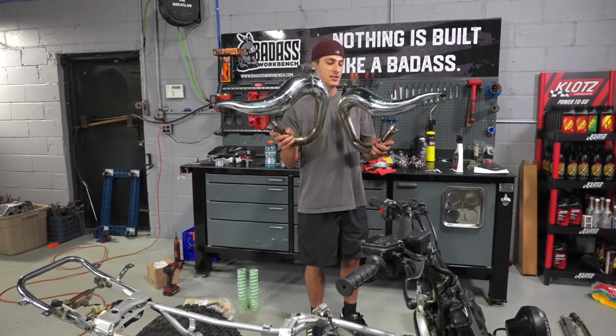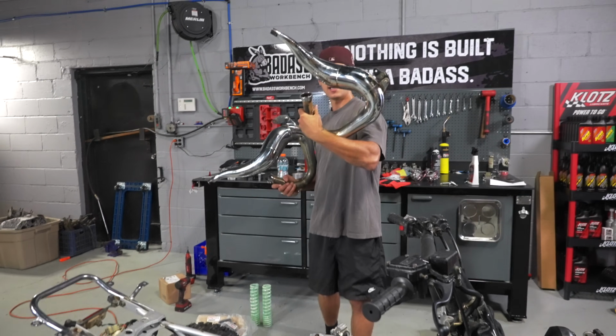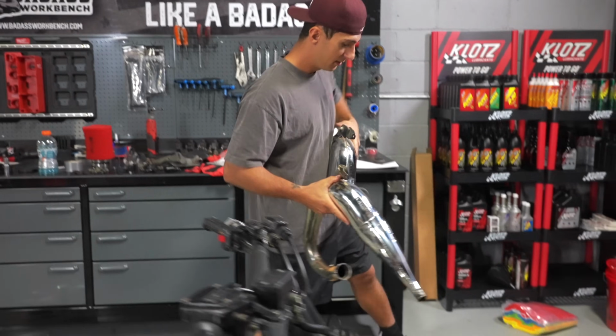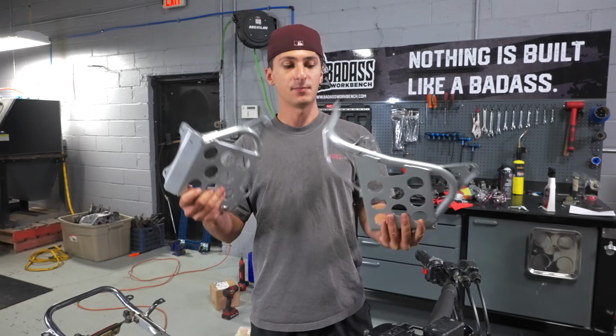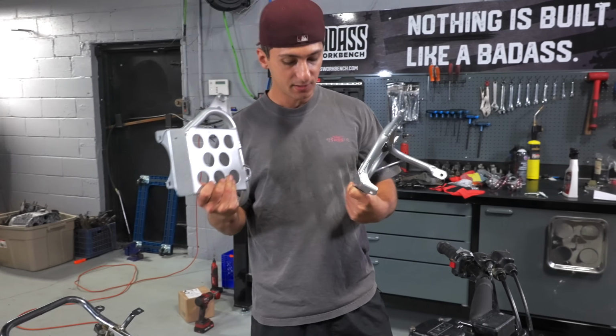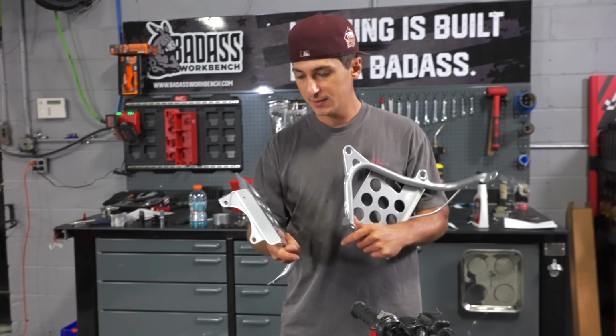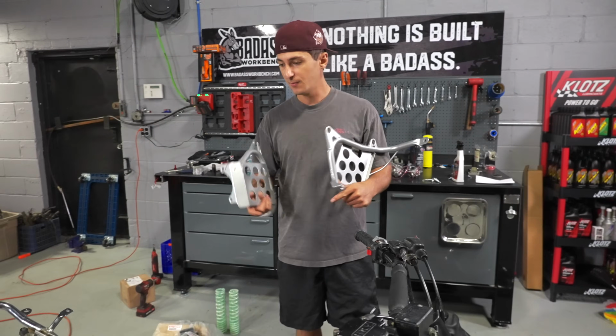I feel like these Tomis cleaned up really nice, even on the backside, a lot better than what the Banshee came in looking like. I even cleaned up the rear silencers and mid pipes too. Got some nice freshly powder coated alien silver heel guards to clean it up. And then we're waiting on some plastics and graphics. So in the meantime, we're just gonna start reassembling everything, tune the bike, so on and so forth.